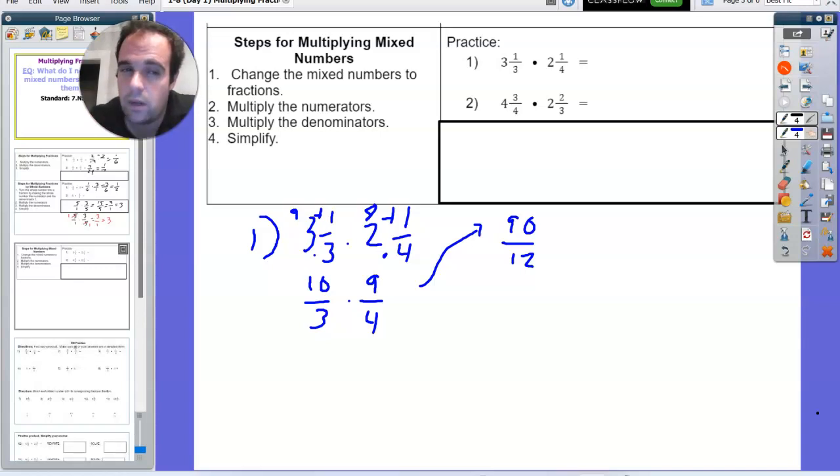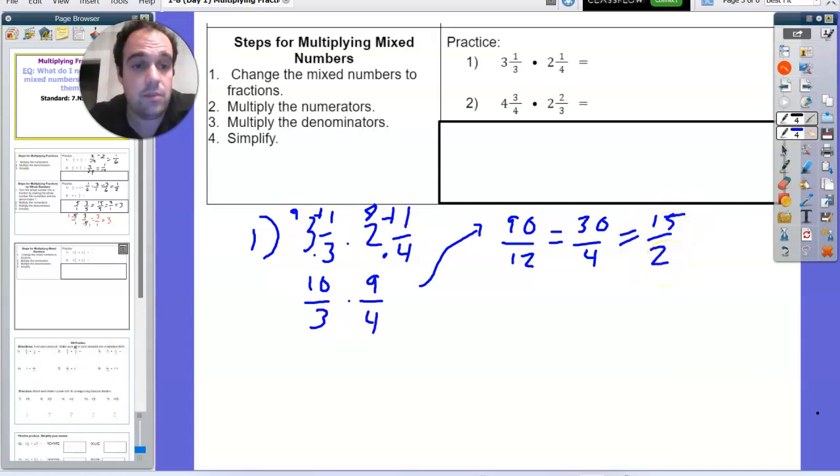There's a way to avoid it, you'll see. Divide them both by 3, I get 30 and 4. Oh, what'd you know? There's a bigger number. I could have divided it by 6 the whole time. Oh, darn. My brain didn't go there. Divide these both by 2. You can divide them by 2 and get 15 over 2.